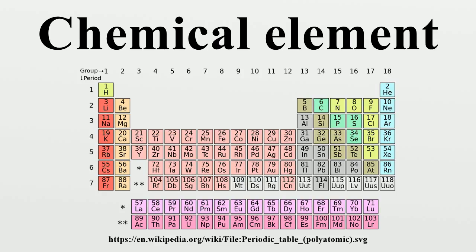When different elements are chemically combined, with the atoms held together by chemical bonds, they form chemical compounds. Only a minority of elements are found uncombined as relatively pure minerals. Among the more common of such native elements are copper, silver, gold, carbon, and sulfur. All but a few of the most inert elements, such as noble gases and noble metals, are usually found on Earth in chemically combined form, as chemical compounds.